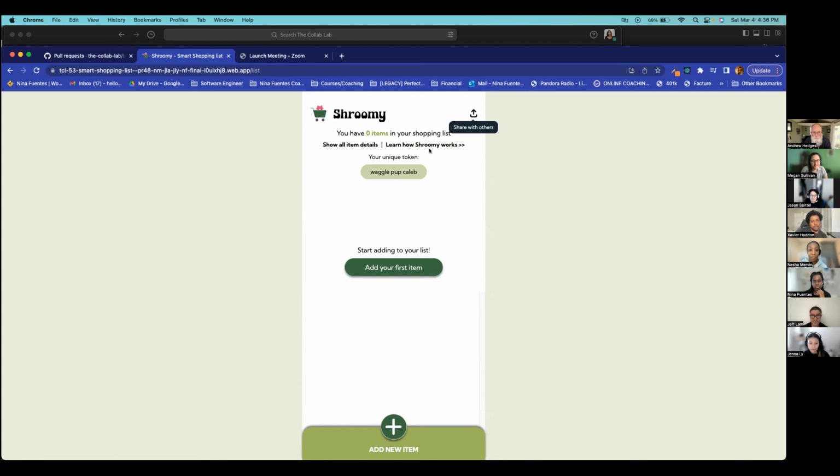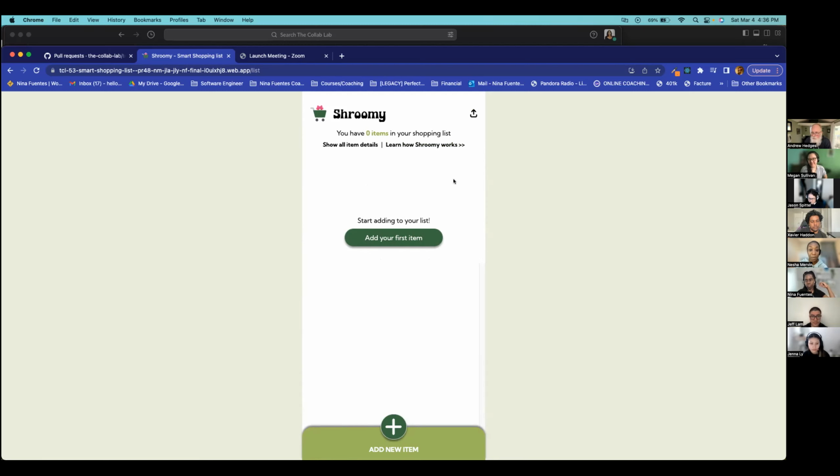We also have something telling you how many items are in your shopping list, the total items. Again, below we have two links. Once you have items in your shopping list, you can expand the details, showing you more information about them, as well as going back. If you want to learn how Shroomy works, you can click that link. And then at the bottom, we have a prompt where you can start adding to your list. Add your first item.